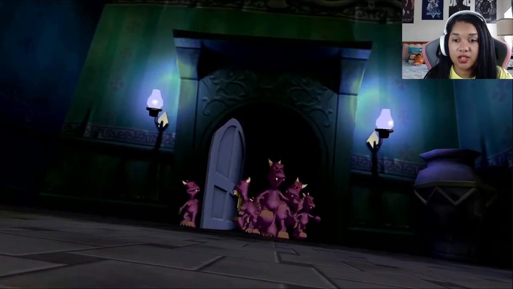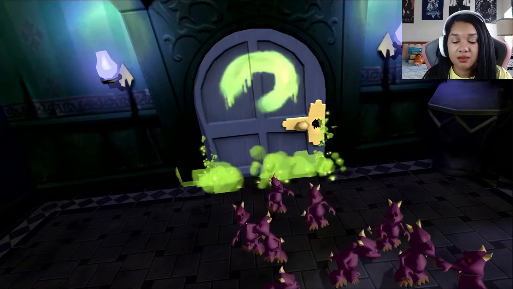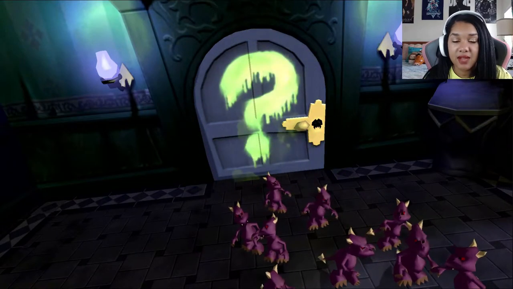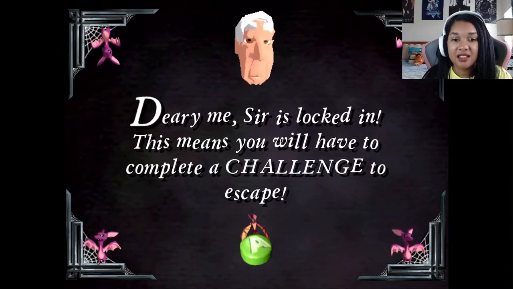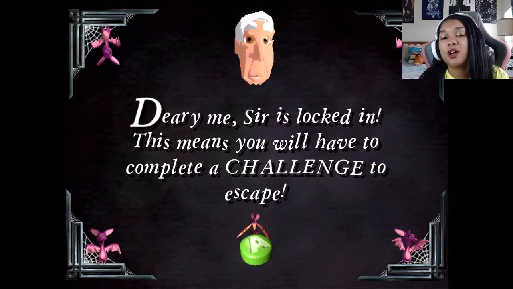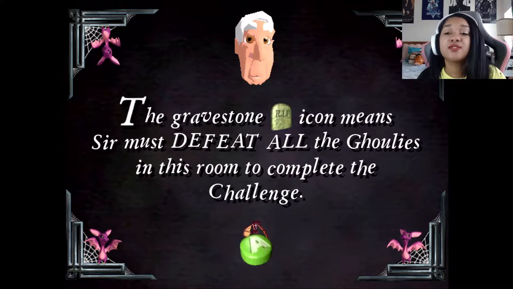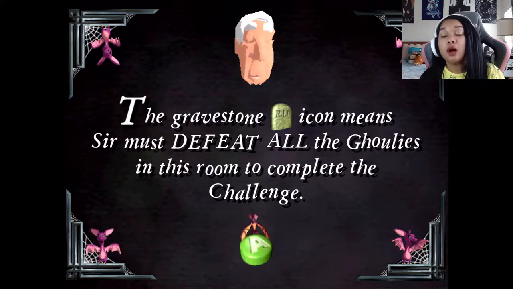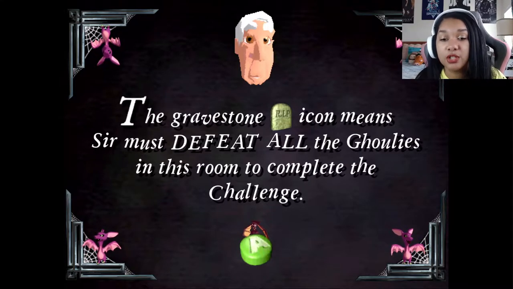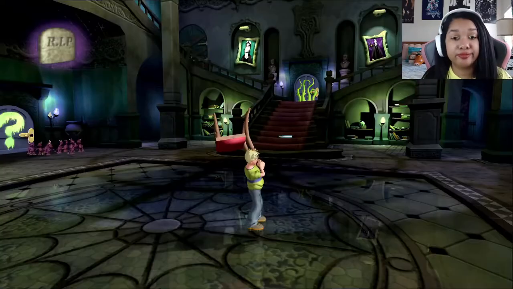Oh, Lord. There's more ghoulies. More imps. I like this. Deary me, sir is locked in. This means you will have to complete a challenge to escape. The gravestone icon means sir must defeat all the ghoulies in this room to complete the challenge. That's every last one, so get to it.